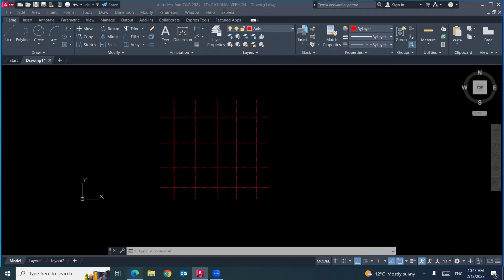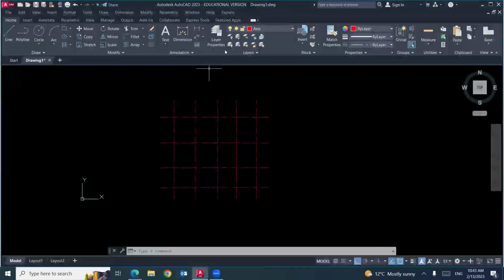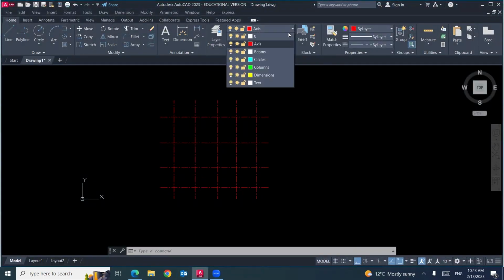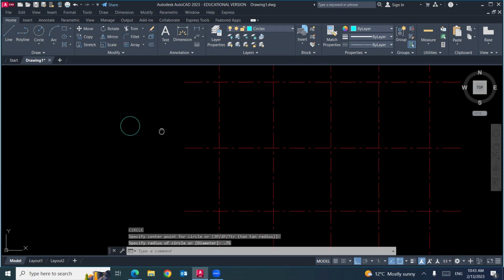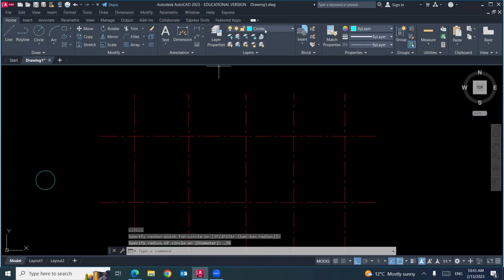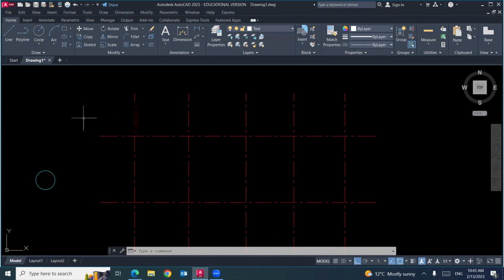I would like to draw this circle, for example. So first of all, I will call the layer called circle. The layer is circle. Then I will draw a circle with a radius 0.75. I will write in this circle, so I will call the layer text. So layers will not draw anything. You need to change the layer for some reason.